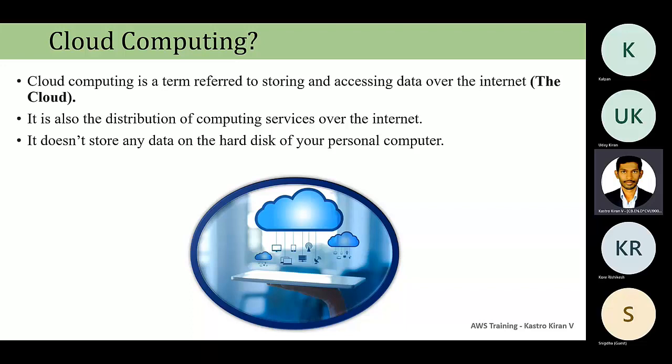That's one thing. So whenever you want to share the data, as I said earlier, you need to use pen drives or hard disks or Google Drives or emails. When you share the data through emails or pen drives or any other option, it will consume some amount of data. Suppose your pen drive has a capacity of 16 GB.